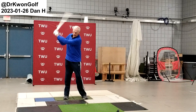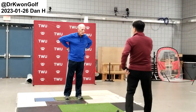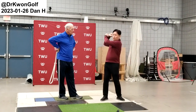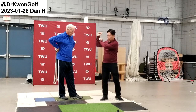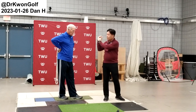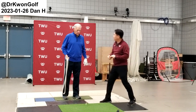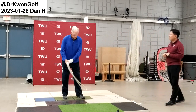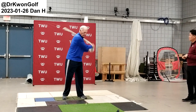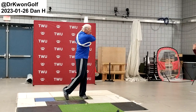Now one thing here. What I observe from this direction is that when you start the downswing, currently you are using your arms out here to start the downswing. But instead, keep it here. Turn the body, and throw the hands this way here, instead of throwing that way. Then by turning the body, throw the arms this way.